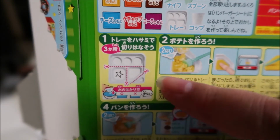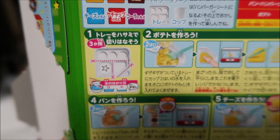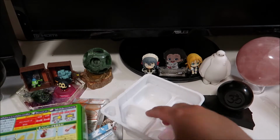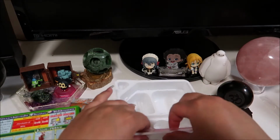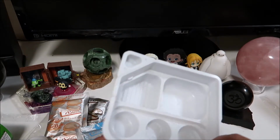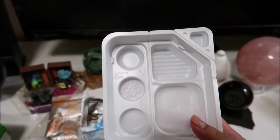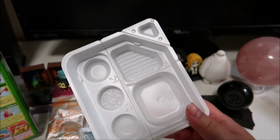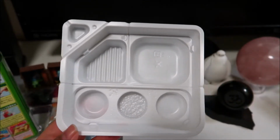So I'm gonna cut this way and down and up. All right, we're gonna do that together. Okay, let me make sure I'm doing that right. So, this is kind of fun. Like, I've never done anything like this in my life. So I'm very curious to know if you guys have ever done this or tried it and what your experience is with it. I mean, if this turns out good, I would like buy more, but we will see.